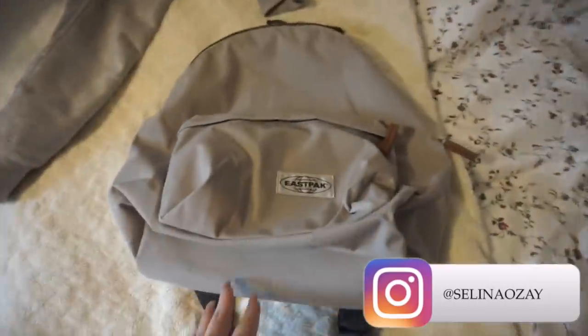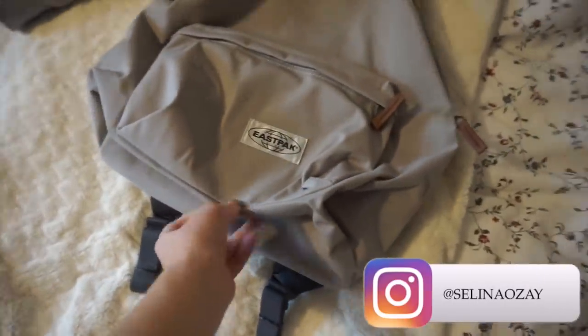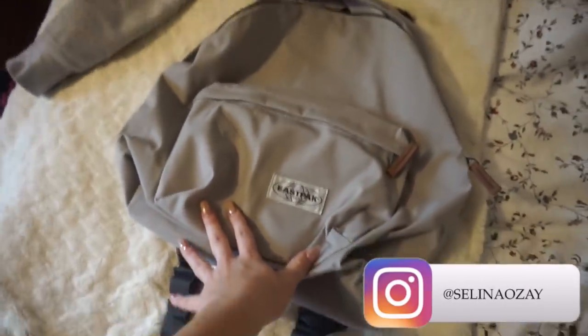I just have to get my bag ready. I also got a new bag — if you guys watched my vlogs before Vlogmas, I think it was the vlog before Vlogmas actually started. My bag has been broken and I just can't fix it, which I'm really sad about because I really liked it. For a few days I borrowed Alice's backpack but mine has finally arrived. It's an Eastpack bag and I just really like the colour — it's like a stony, taupe colour. I wanted something like this because I feel like it would go with everything.